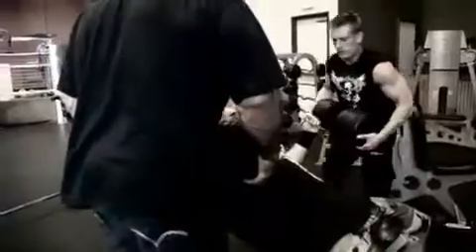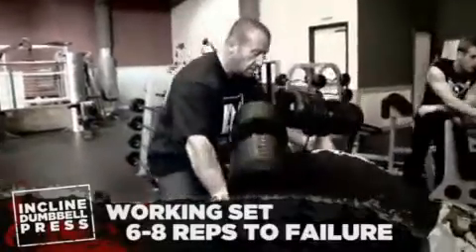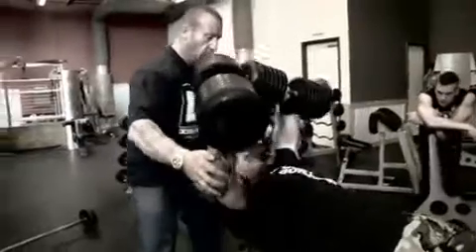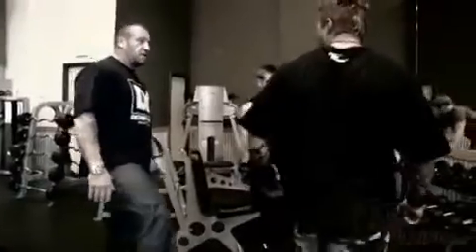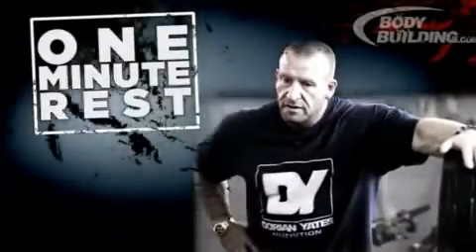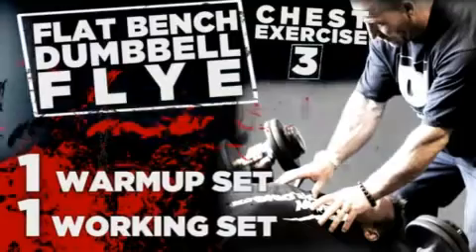Let's lighten it up. Get tight. Let's finish with some flies. We get a little higher in the reps because we're down to six on this one, so we go eight to ten minimum on the flies. We could go flat — you can vary the angle, but let's go flat today. Bend your arms a little bit, keep them like that — they're just hooks. You're pulling from here.